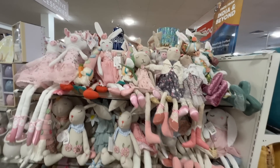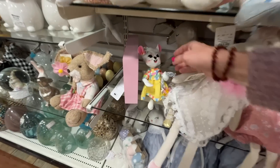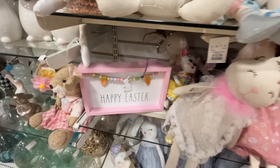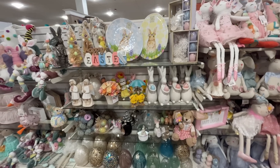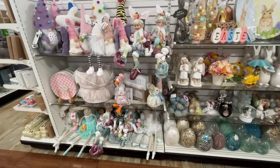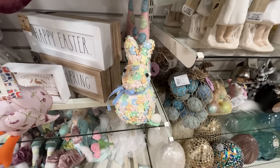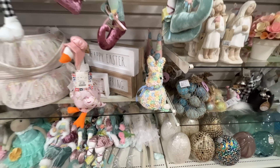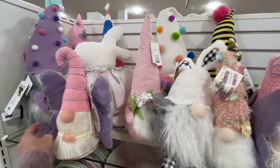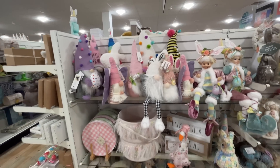It's springtime — time to rejoice! And those Annalee dolls are always so dang cute. 'Happy Easter' — glad it doesn't say 'Hoppy' because that always annoys me. Some more bunnies. I like the ducks under the umbrella — that's really sweet. Oh my goodness, she is just so beautiful. Some gnomes up here — oh my gosh, a butterfly gnome! Is this a joke? That is the cutest. Well, I don't have a cart, so there's that.